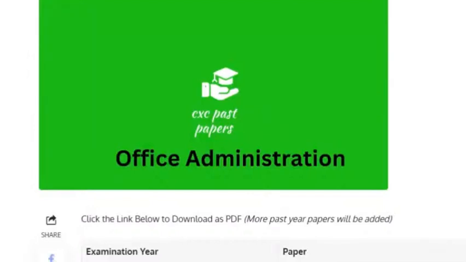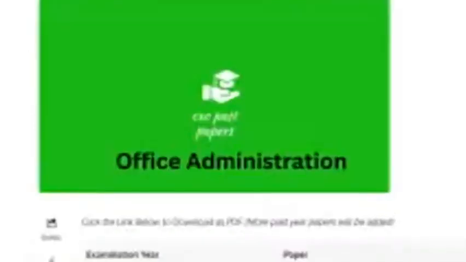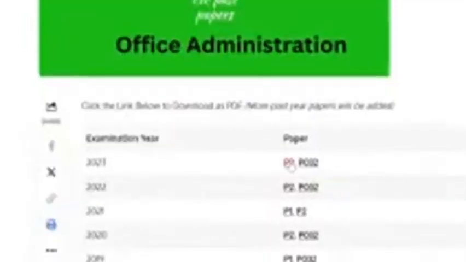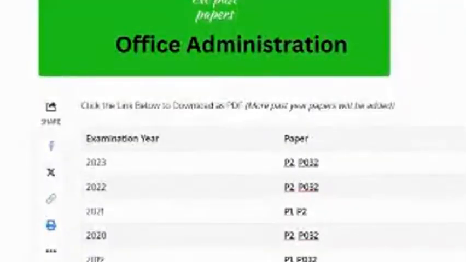Got it? So without further ado, let's actually go into the paper. We'll be working paper 2 for 2023 for us. And then we'll look into the other documents. All right, it's right here. So let's read the instructions and let's start answering this as fast as possible. So it says this paper consists of 6 questions, 3 in section 1 and 3 in section II.